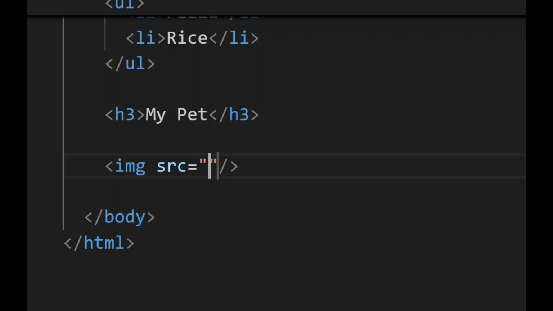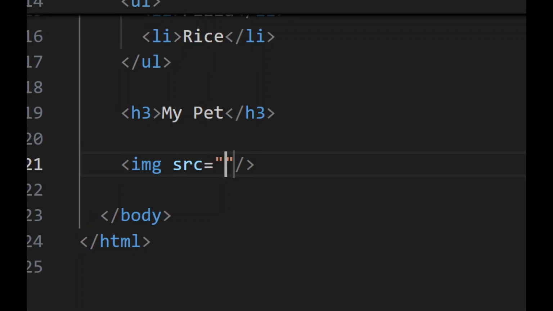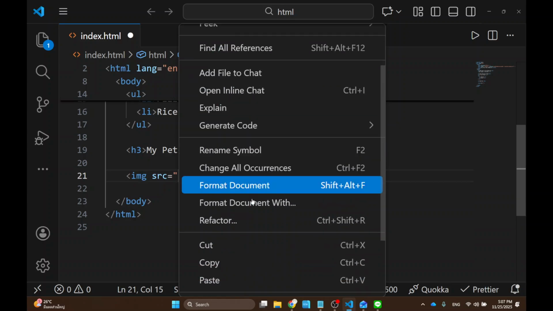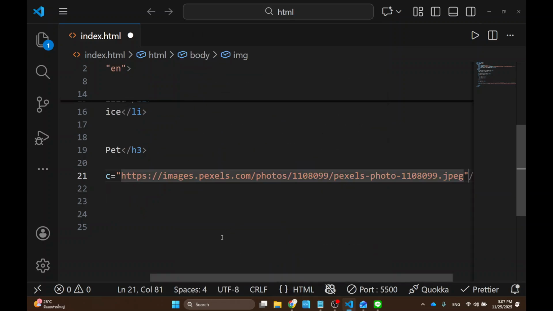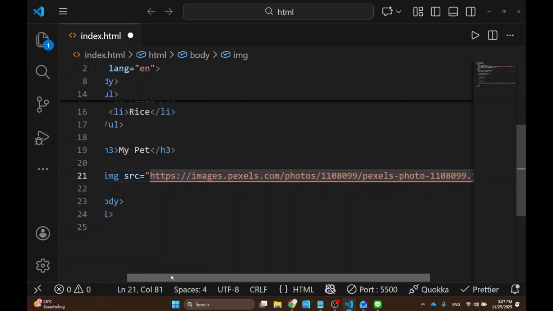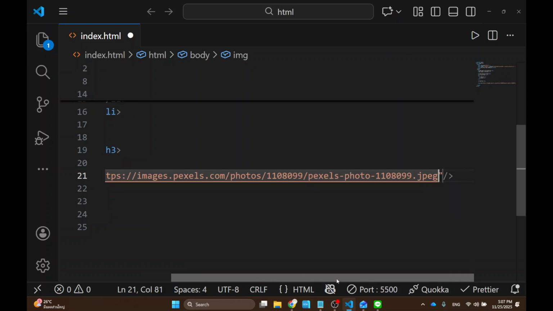And that source is that particular link that I told you to copy and check. So I'm going to paste. You can right click and paste here. You can see that it's going to be long. Notice that the link is from this particular website, but it goes quite long, and it ends with JPEG. Mostly, it should end with JPEG.